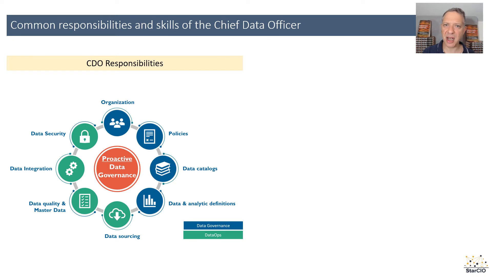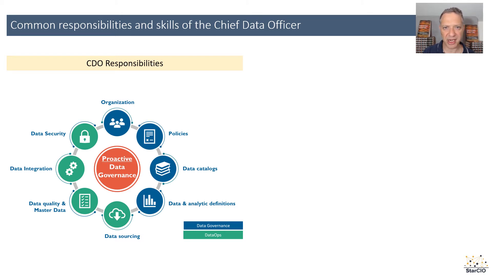Let's look at the common responsibilities of a CDO across organizations — and I label that as proactive data governance. I do have some posts and a white paper around proactive data governance, but in a nutshell, what it's doing is using agile processes to bring data governance, data operations, and data scientists together on collaborative agile teams operating toward business goals. You can see some of the responsibilities here: from security to developing data catalogs, to setting policies and defining data dictionaries. Those are the data governance functions.